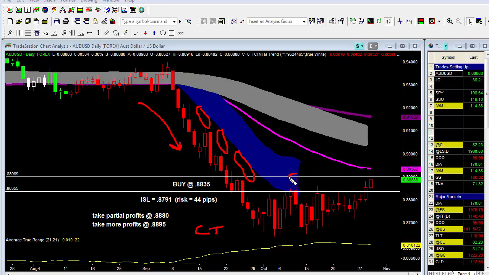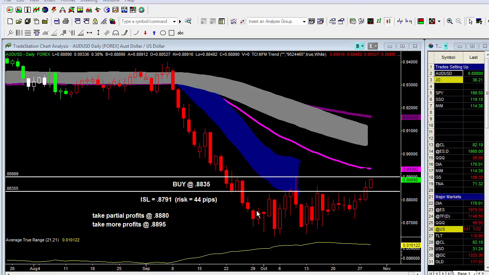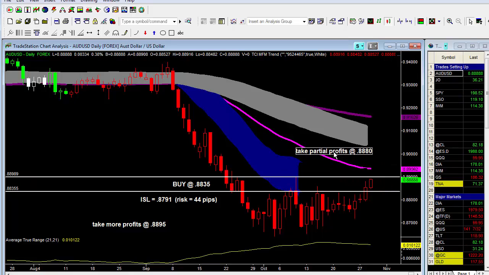Okay, our first bounce right up in here provided a nice resistance point, which is synonymous with pretty much looking to sell this market short. Came down, tested that low, and then we consolidated for a while, and as you can see in here, the market really consolidated, and so I decided to put on a trade as the market broke up through this consolidation zone at 88.35. First profit target, if you recall, at 88.80.